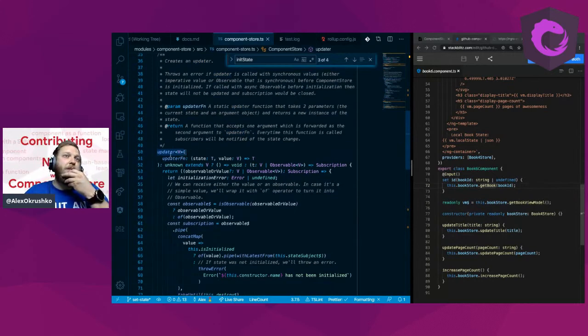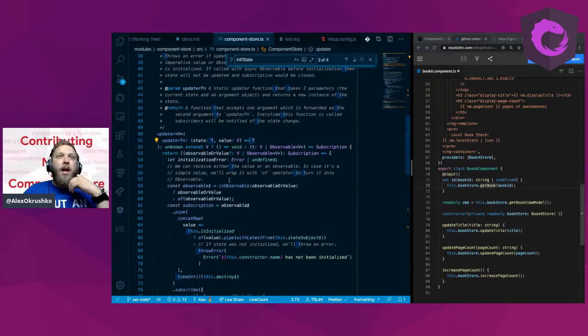So this updater function takes a state and it takes a value, and it returns T, right? So it has to return the object of the same type. And now here's some of the TypeScript magic. We'll get back to that magic in a second.